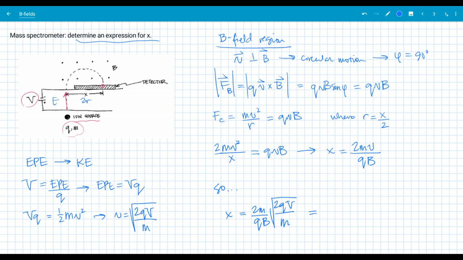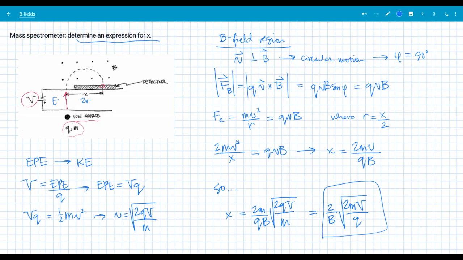And that simplifies down a little bit. You can see that that would simplify a bit here. 2 over B root 2mV over q, where V is the potential difference. So pause for just a moment and have a look at this and think about if that makes sense to you. So x, where it ends up there, right? The first thing I want you to notice is the B that's in the denominator. So what that means is if I increased the value of the B field, would x get smaller?